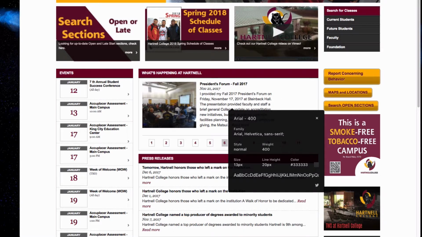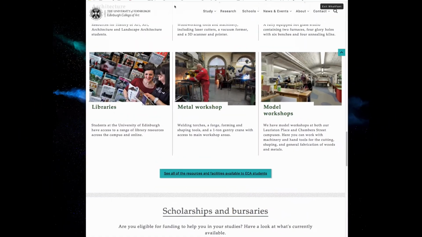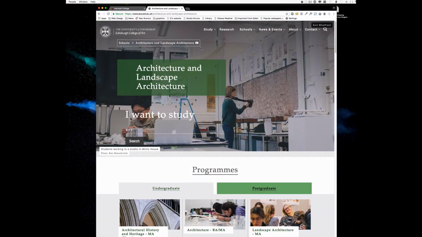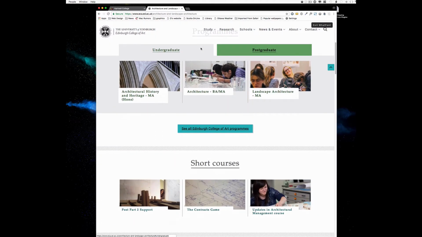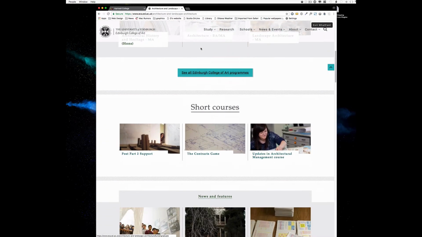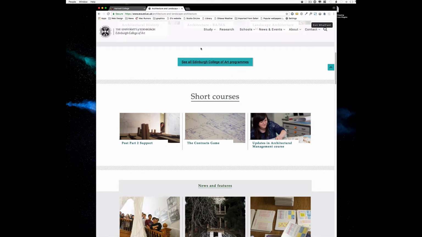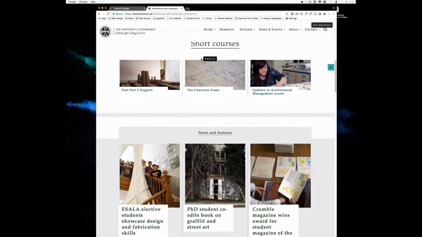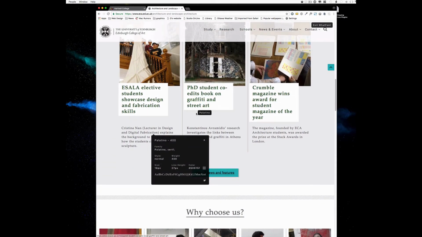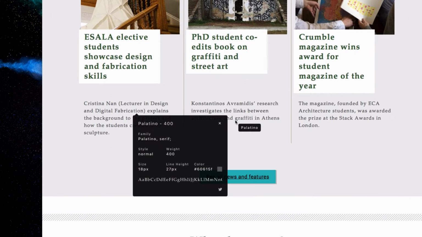Now take a look at the other website. This website is much cleaner, and there's white space, empty space. I think this is a better presentation than the other. And also the body text default size they picked was 18 pixels. So this is much bigger. The other one was 13.